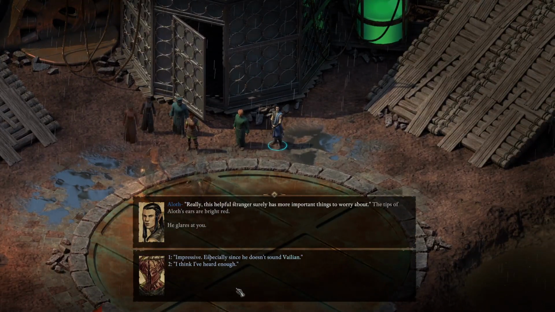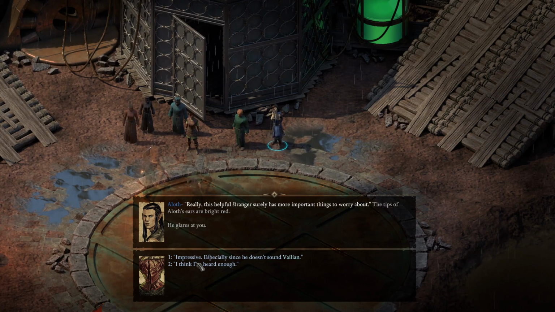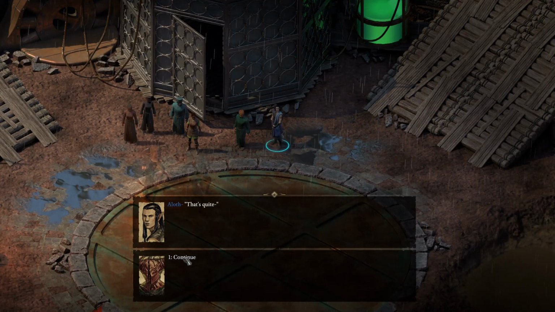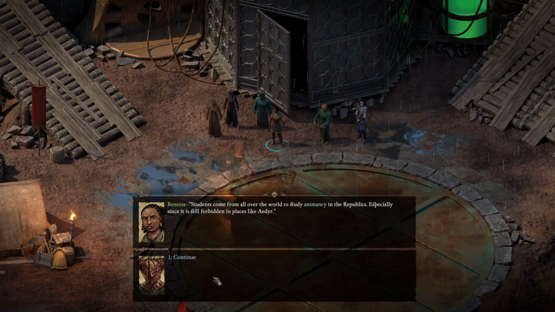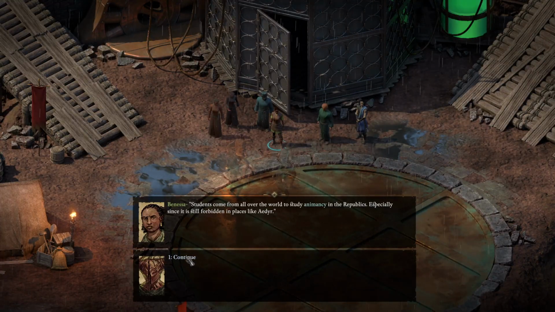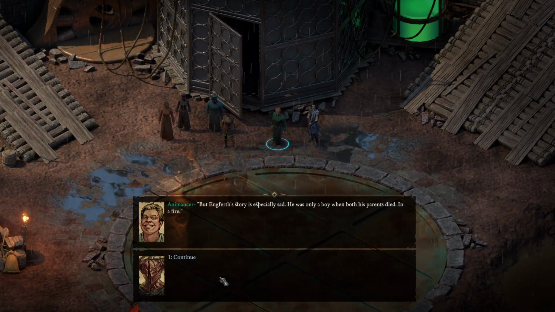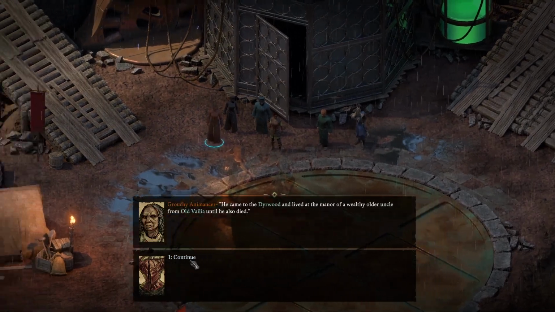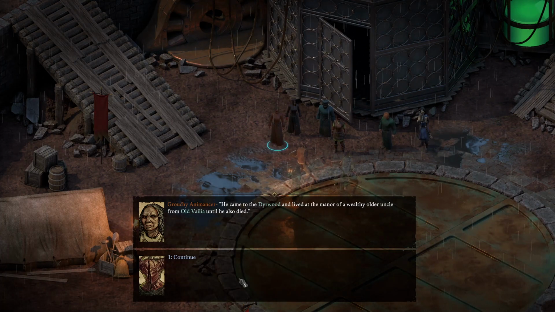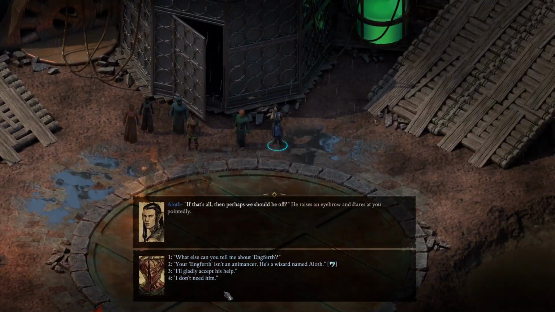Really, this helpful stranger surely has more important things to worry about. The tips of his ears are bright red. He glares at you. Students come from all over the world to study animancy in the republics, especially since it is still forbidden in places like Adra. But Engfirth's story is especially sad. He was only a boy when both his parents died in a fire. He came to the Deadfire and lived at the manor of a wealthy older uncle until he also died. In a fire. If that's all, then perhaps we should be off.